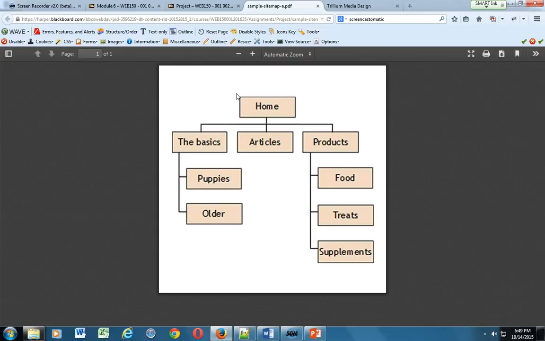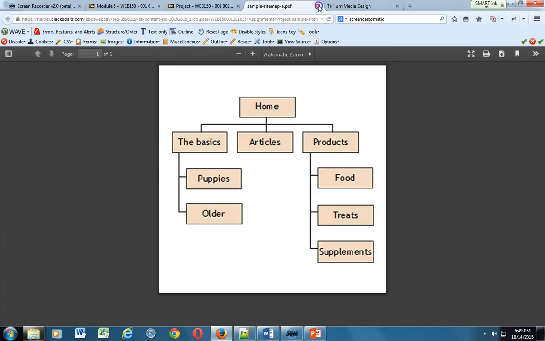So if we consider turning puppies and older and we rotate it, that's basically what you're getting. It's just another way to display. So food, treats, and supplements are all the same importance under products. All right, any questions about this sample?